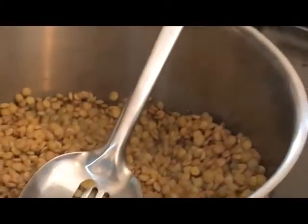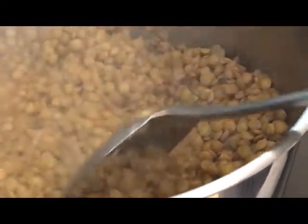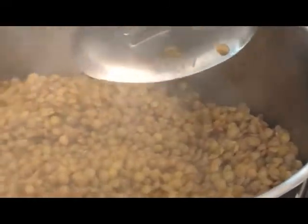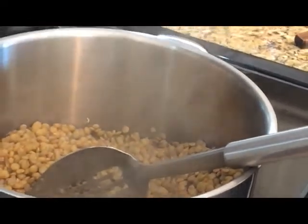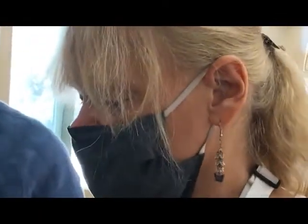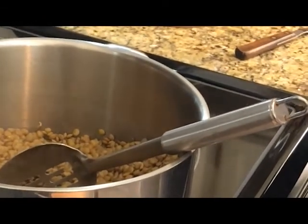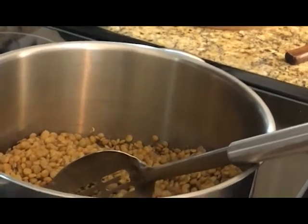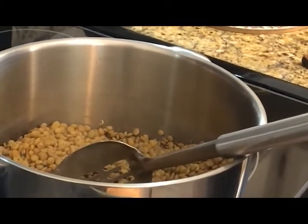If you notice, it looks like all of the water has boiled away, but there is still some. What I like to do is save the water, because that has some of the nutrients from the lentils that are now part of the water. You'll see with some of our recipes, especially the lentil tacos, you need to add water, and it would be much better to use the lentil juice. I also keep it in my refrigerator, and whenever I'm making whole grains, even rice, I have the juice with my brown rice. It just adds a nice flavor, or really any kind of grain.